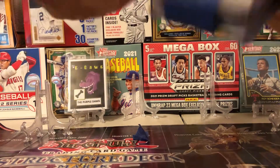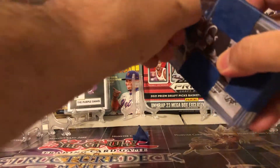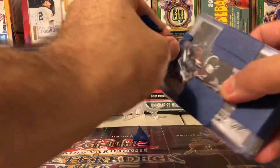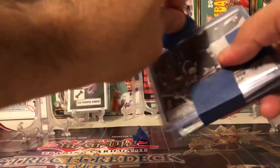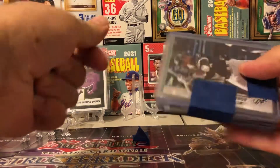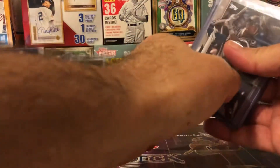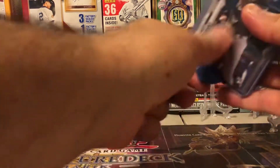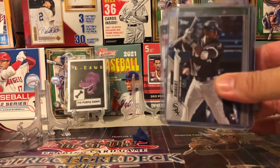Get this masking tape off of here and get this bad boy going. Give the people what they want. I think we'll save that bad boy for the end. Masking tape — the preferred choice of all card sellers in the United States. I'll give you a little bonus tip on tape: look for 3M Micropore paper tape. It's less abrasive than masking tape, and if a card does contact it, nothing's going to happen to it. Masking tape can still, here and there, hurt cards. No offense to that wrapping job though — that was textbook. This guy's been doing it a long time; he knows what he's doing.